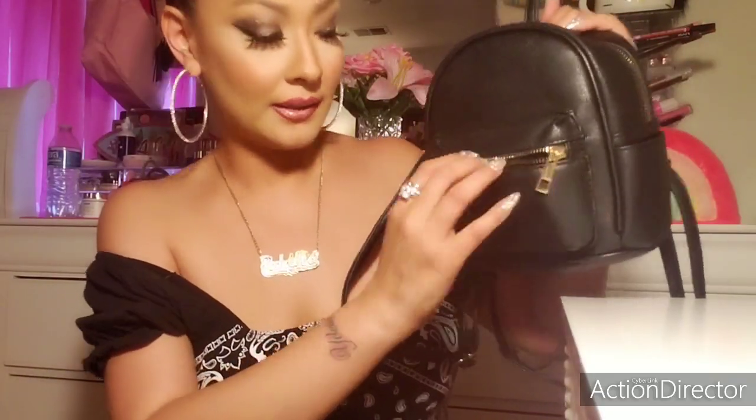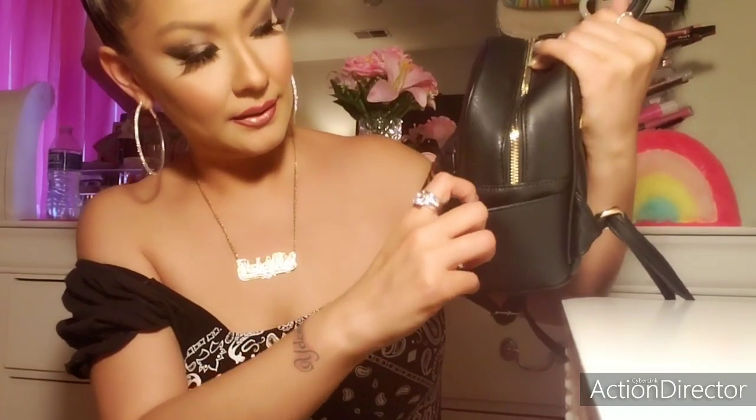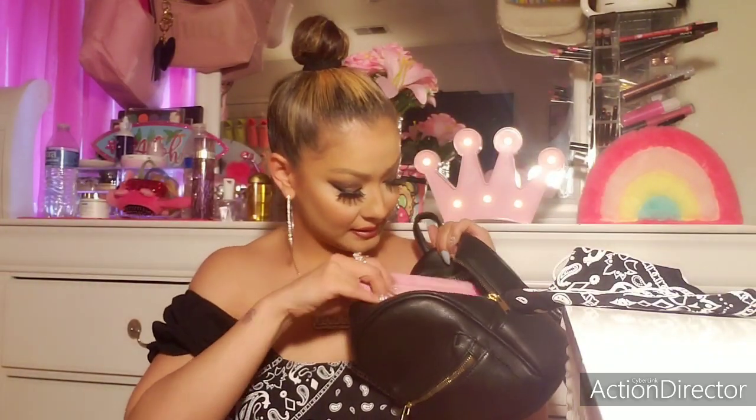I also purchased new rhinestone silver hooped earrings. These were $8.99. I don't remember. I think I have the tag in the purse, I mean in the bag, so I'll show you right now. But this adorable little bag, it has this front pocket. But it has this cool front pocket, has two side pockets. And then it also has a back zippered compartment where you could put your wallet or like an ATM card, cash, whatever you want.